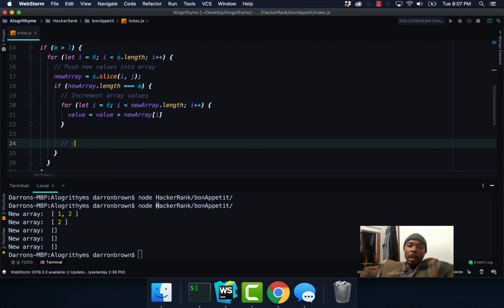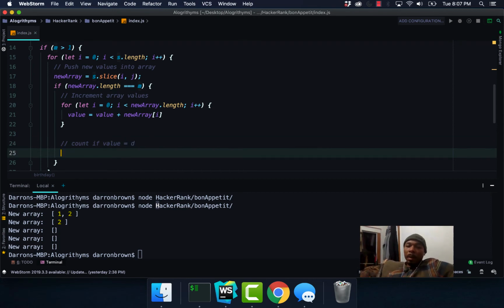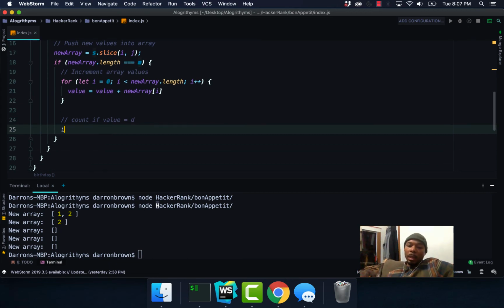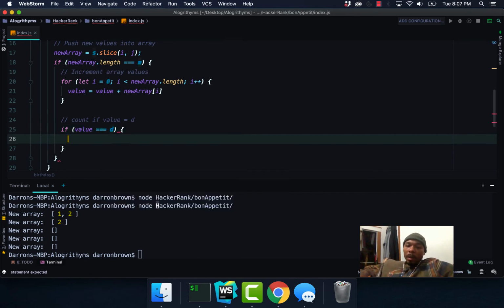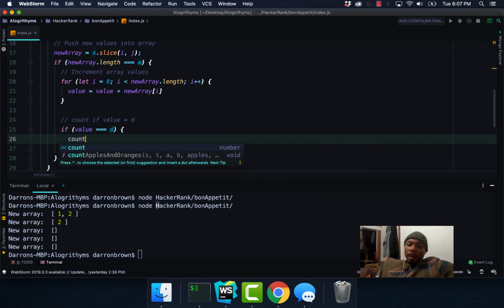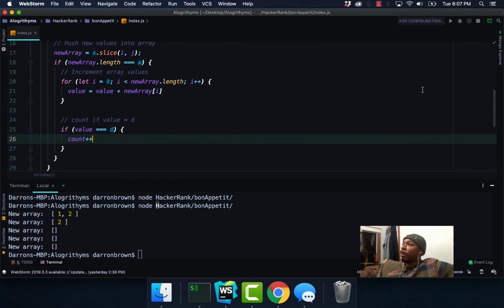Now count if value is equal to D. So we want to see if our value is actually equal to the day of our birthday. So if the value is equal to the day of our birthday, we're going to increment our count.